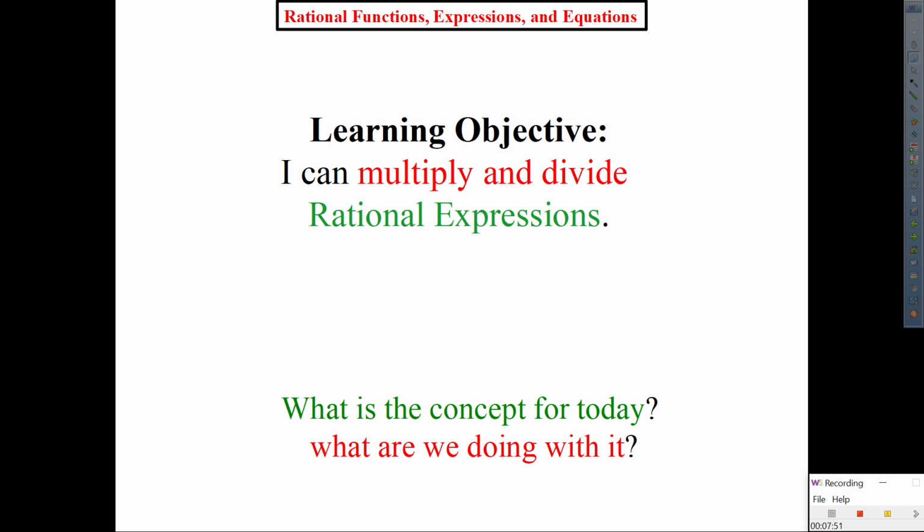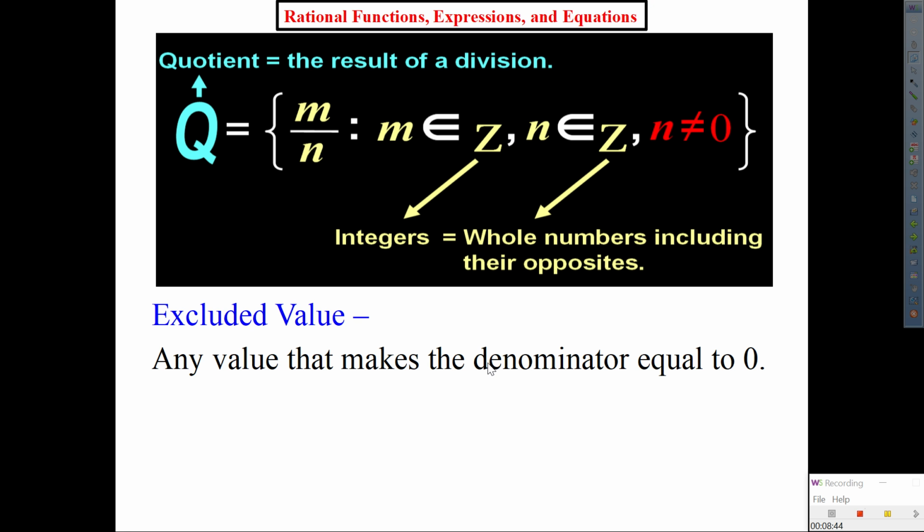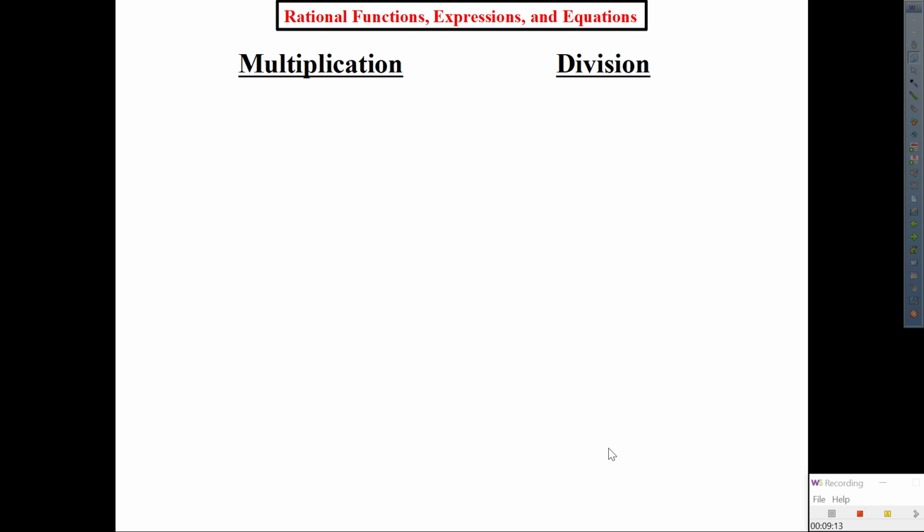Do you agree with that? Yeah, we got that. And we have our Frayer model that was filled already. Then I gave you a definition for rationals. Is that correct? Now, just so that we can remember, because I'm going to come back to this, here it goes. The quotients or rationals are made up of all fractions m over n, where m and n are integers. Everybody know or can think of integers? Yeah, 1, 2, 3, 4, 5, and all the negatives, and including 0. However, the denominator cannot be what? 0.